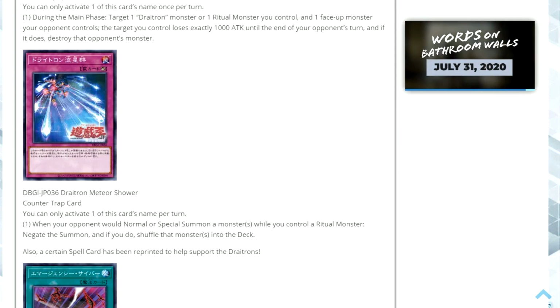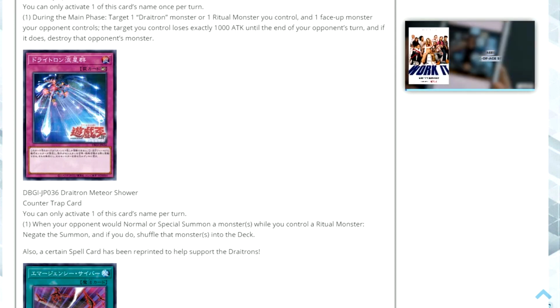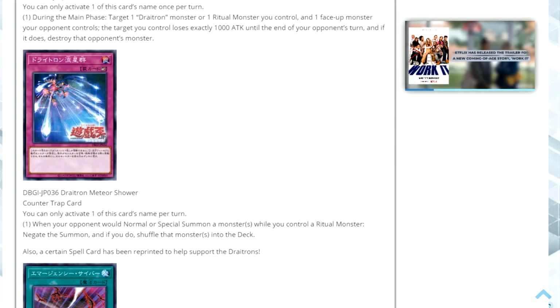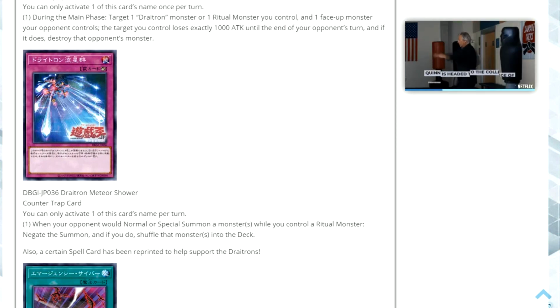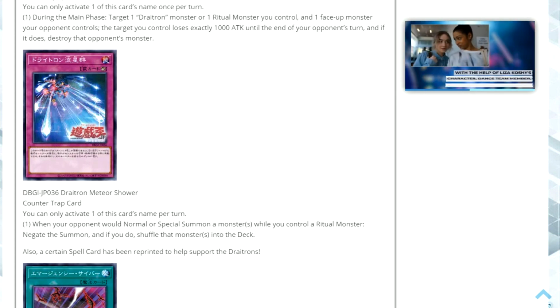The next card is the counter trap card, Draitron Meteor Shower. You can only activate one of this card's name per turn. When your opponent would normal or special summon a monster while you control a ritual monster, you can negate the summon, and if you do, shuffle that monster into the deck. And this is a good way of actually disrupting your opponent. It's a secondary way of doing that.